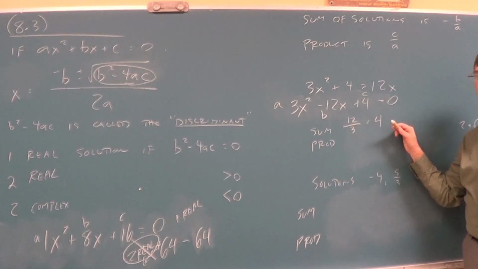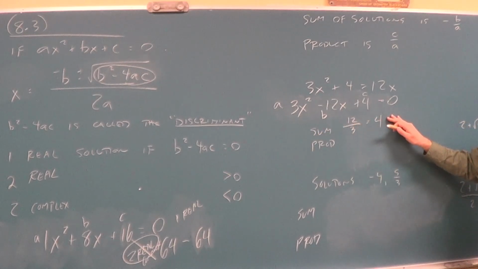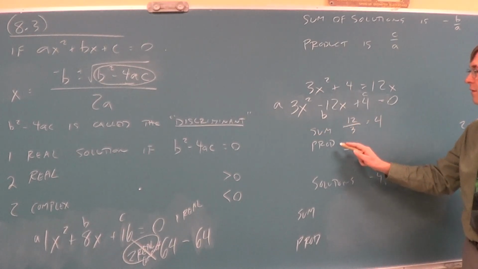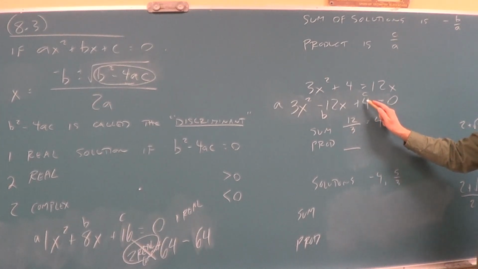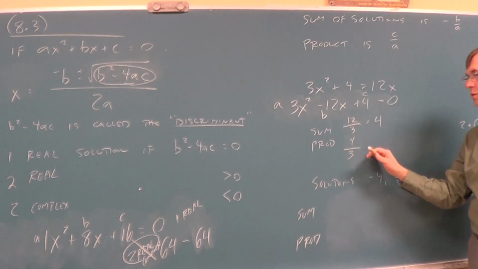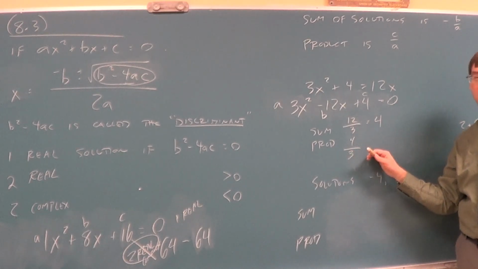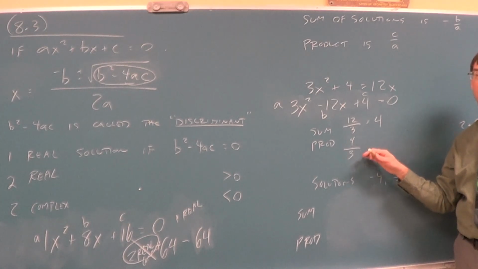So maybe they're like 3 and 1, maybe it's 2 and 2, maybe it's 4 and 0, maybe it's 1 1/2, 2 1/2. We don't care what they are. Whatever the answer might have been, they would add up to 4, and that's all they want us to hunt. The product would be a different fraction. To find the product, we put c over a. So 4 over 3 is the product. So whatever the answers might be, if we multiplied them, it would be 4/3. And for the millionth time already, they don't care what the answers are.